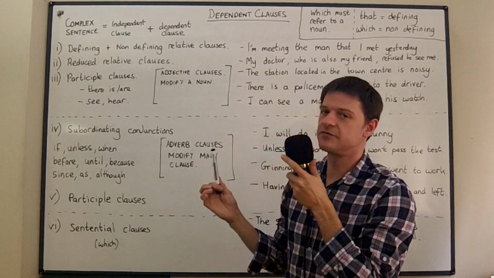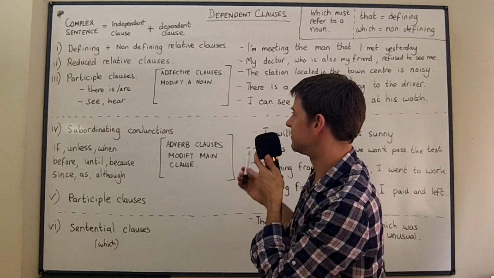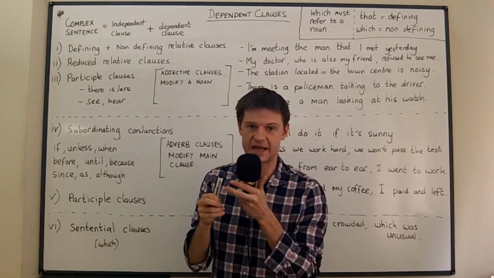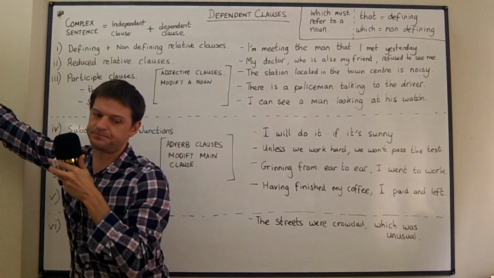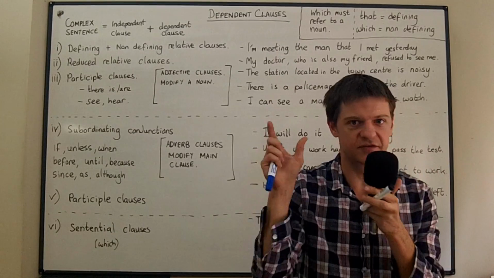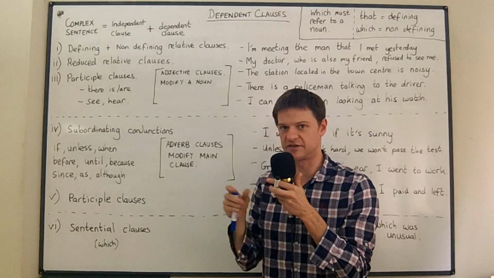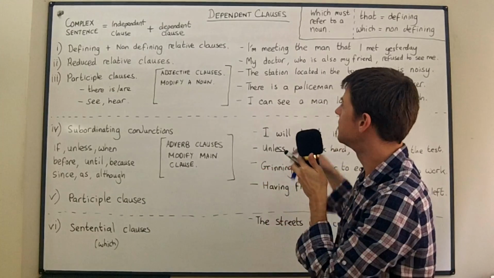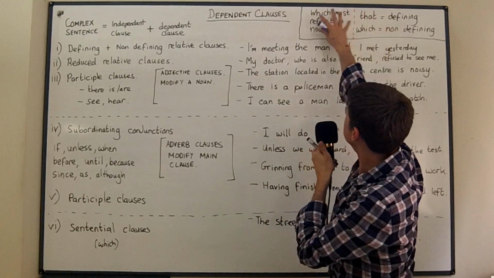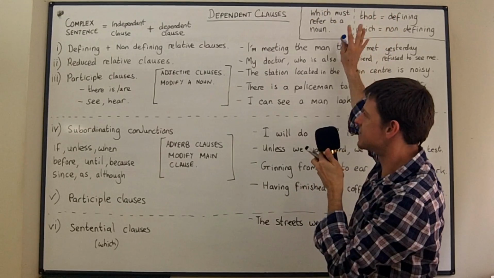There are a number of different types of dependent clauses, and if we learn a little bit more about them, it should help you once again with punctuation, because we're dealing here with the elements of a sentence, and in order to separate the elements with commas, we need to know which clause is which. Now don't worry about this information here, I'm going to come back to that at the end.